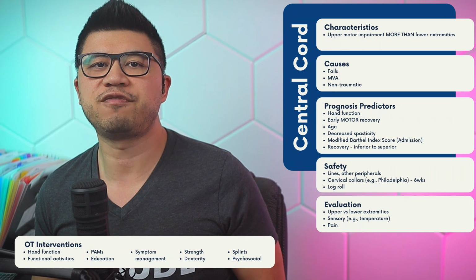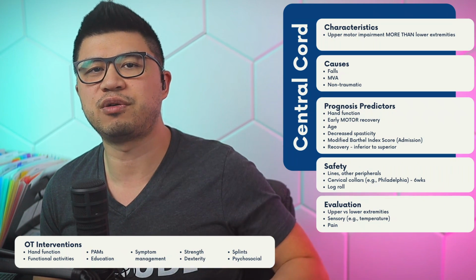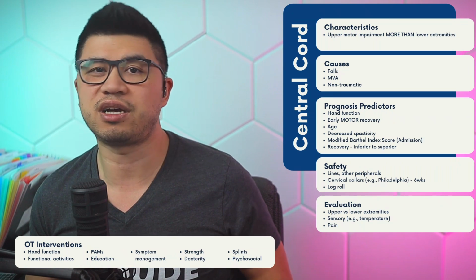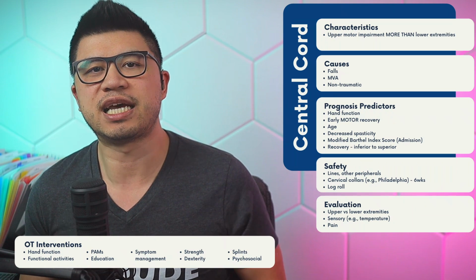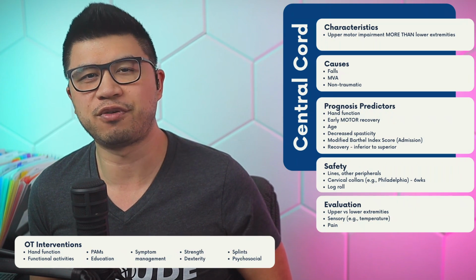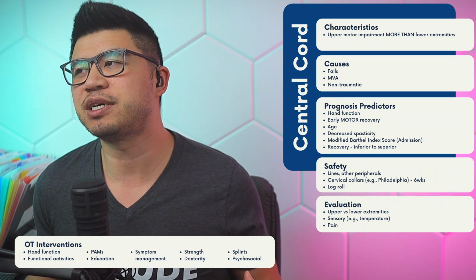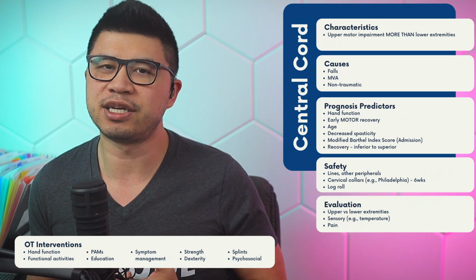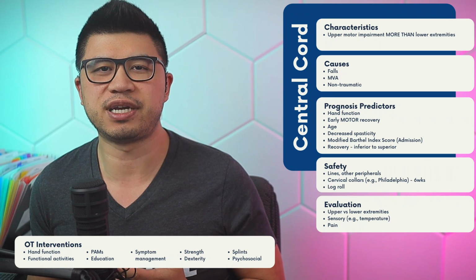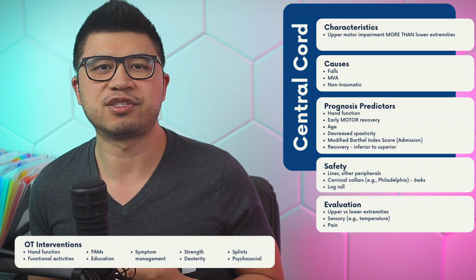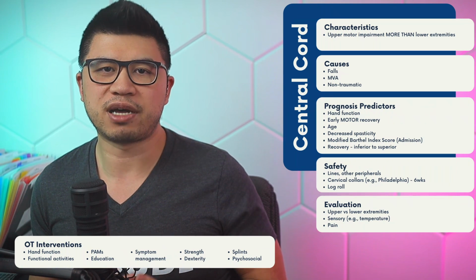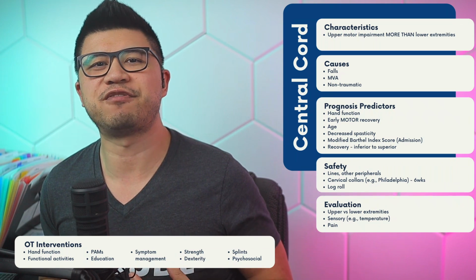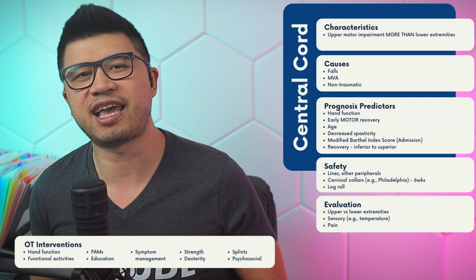So yes, while you often learn about the upper versus lower extremity involvement for central cord holistically, the OT should address all the symptoms and play a role in the education and rehabilitation for the prevention and management of things such as pain, skin breakdown, comorbid conditions such as respiratory and cardiogenic in nature, also addressing spasticity, bowel and bladder function, falls, and my personal favorite, participation in meaningful occupations such as ADLs and leisure.